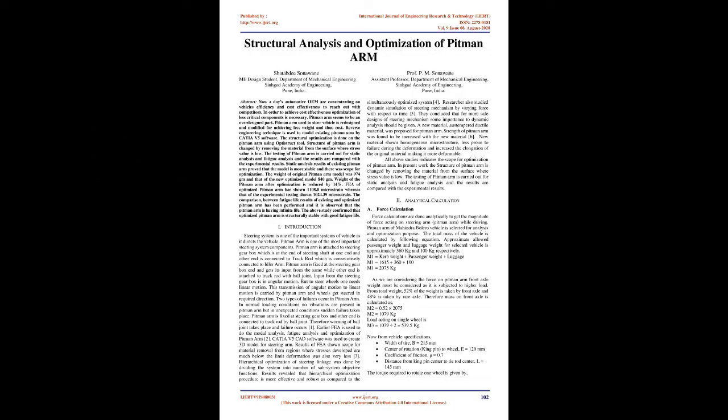Structural Analysis and Optimization of Pitman Arm. Abstract. Nowadays automotive OEMs are concentrating on vehicles' efficiency and cost-effectiveness to keep up with competitors. In order to achieve cost-effectiveness, optimization of less critical components is necessary. The Pitman Arm seems to be an overdesigned part. The Pitman Arm used to steer the vehicle is redesigned and modified to achieve less weight and thus lower cost.